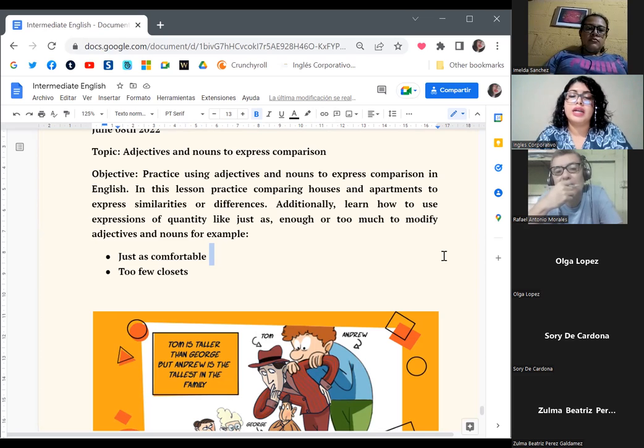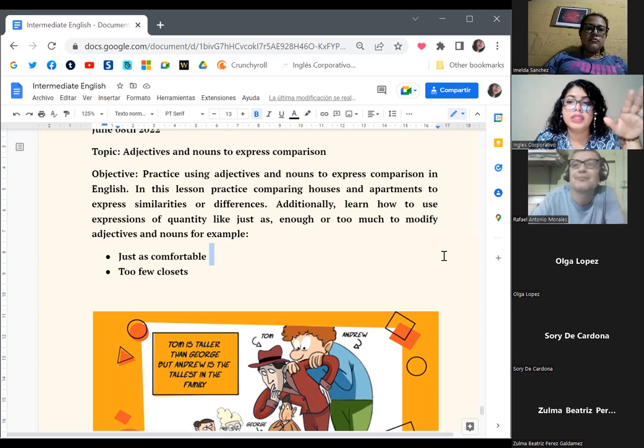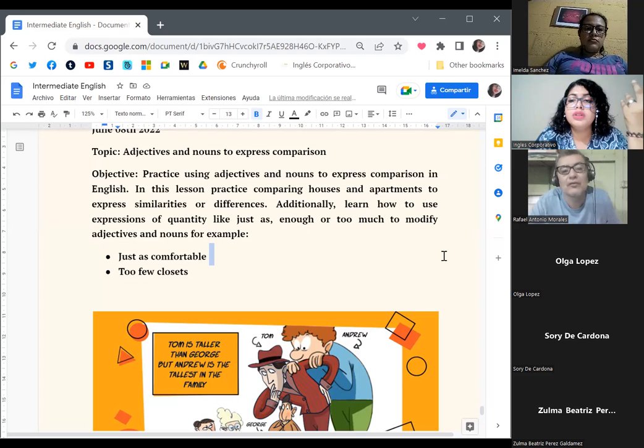First, I want to talk about the adjectives and all of the information that we need to know about the adjectives that we can use to make comparison. And also, we are going to see the differences between the two types of adjectives that we are going to learn today. And then we are going to talk about all the other things, for example, the comparison or the similarities and differences about houses. Yesterday we had the exercise in which you have a few photos that had different kinds of houses, and you can see some different things in those houses. So when we learn something new about this kind of adjectives, we are going to use those photos to talk about the differences or similarities between those houses.